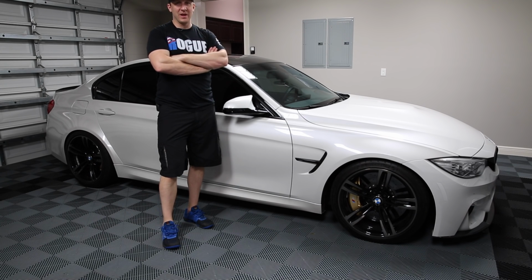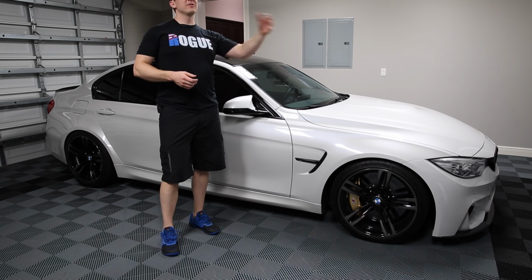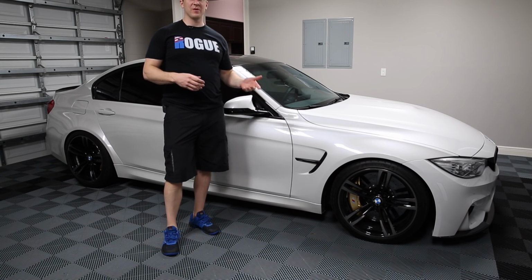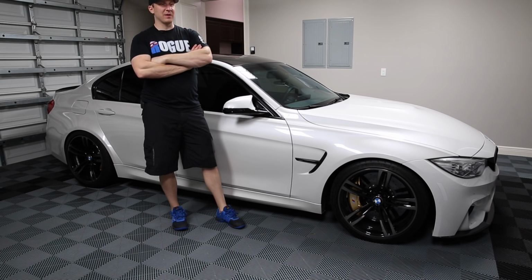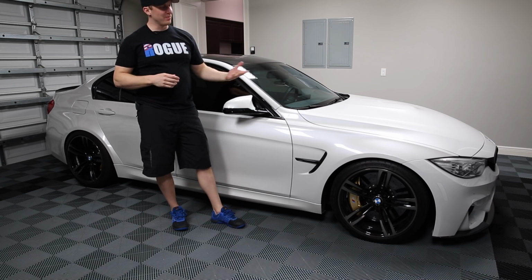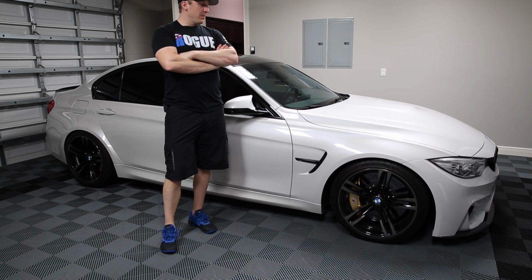It was very similar to when I got my E92. I thought, this thing is fantastic. And then when I put it back to stock, took all the parts off of it, suspension, wheels, tires, exhaust, the whole thing, and took it back to trade in on my Carrera S, I thought, man, this thing sucks. So I'm sure I feel the same about this car now with the modifications I've done. I would probably hate it stock. But you know, my thought process.